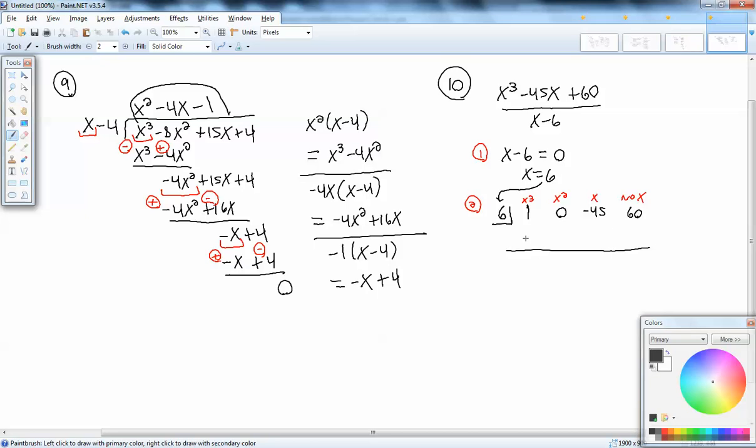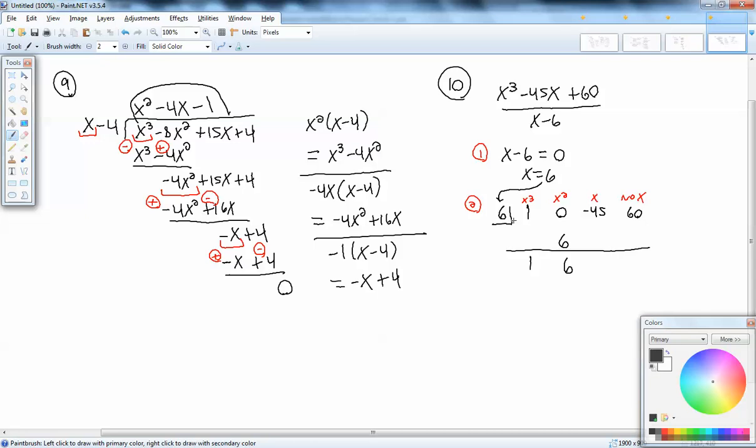Now we will go through a series of adding, multiplying over and over until we're done. Starting our first column here, we got 1 plus nothing, which gives us 1. That was our add. Now we want to multiply. You always multiply by number in the box, by number you just put down here. So I'll take 6 times 1 gives us 6, and put it here. That was our multiply. Now we want to add. 0 plus 6 is 6.